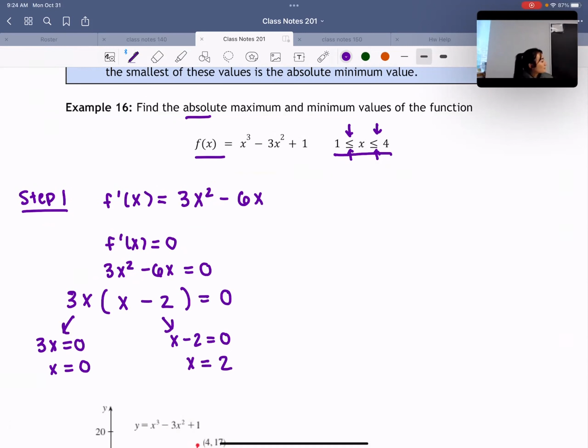Okay. Now, we could do places where our function doesn't exist, but looking at this, it doesn't actually seem like the function doesn't exist anywhere, right? We have a polynomial derivative. F prime of x does not exist nowhere. Look at that, double negative. Okay, so we don't have to think about that.